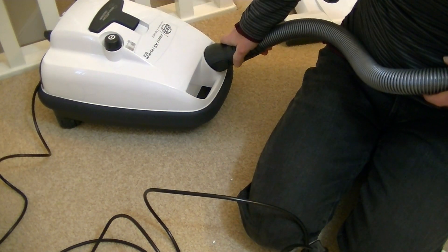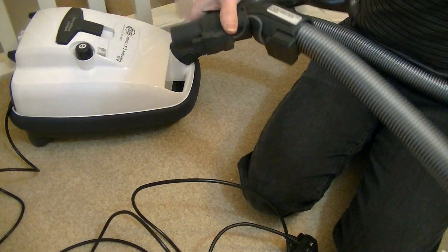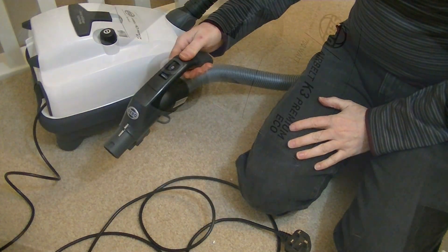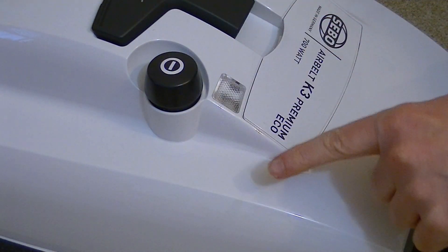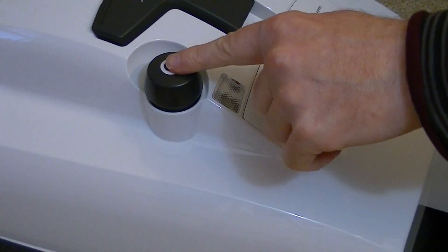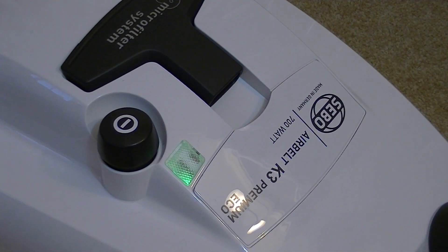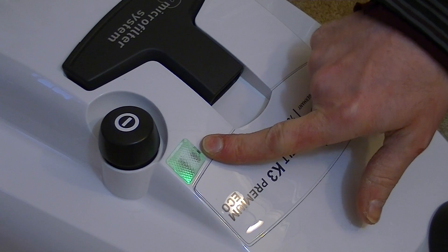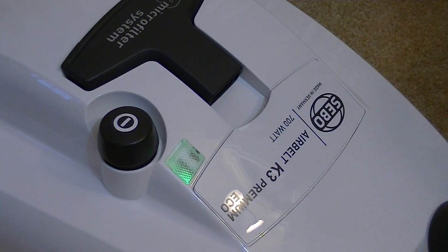The hose just plugs in and clicks nicely into position — it's all very solid. I'll plug it in now. I've plugged the machine in but it's not actually switched on at this switch here. If I press this, providing it's off at the hand control, it won't turn on. What does happen is we have a green mains-on light, telling you it's plugged in. I can actually control the machine using the controls on the handle. It does have a blockage indicator — this will turn to amber when the bag needs checking or if you've got a blockage.